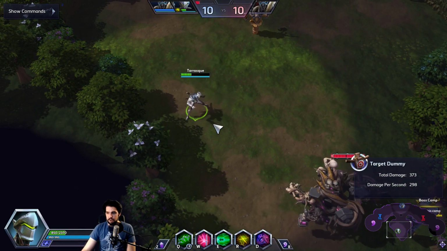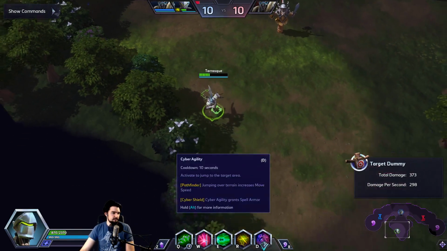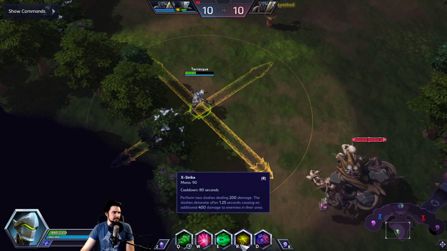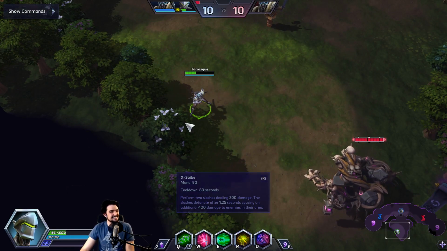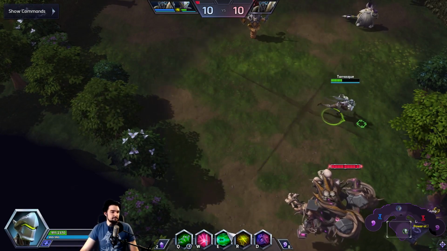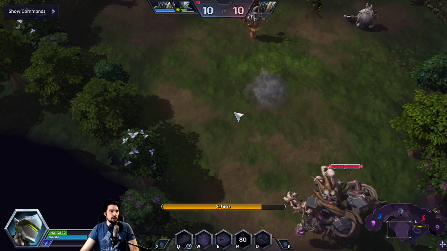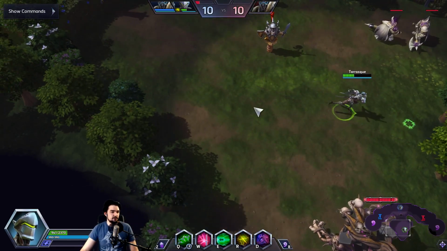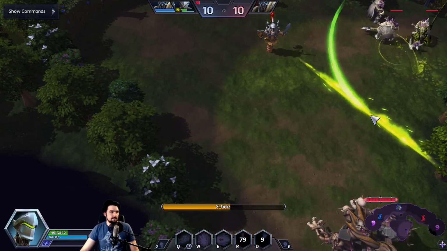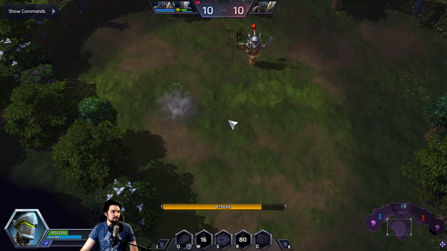Can you use Alt X Strike mid cyber jump? Oh, yes. Is this called X Strike? It is. Okay. Oh, it's got little dragon faces and little scales on it. So I do have to complete my swift strike before it goes off. Let's see if I can jump. No. So I do need to complete my previous move.